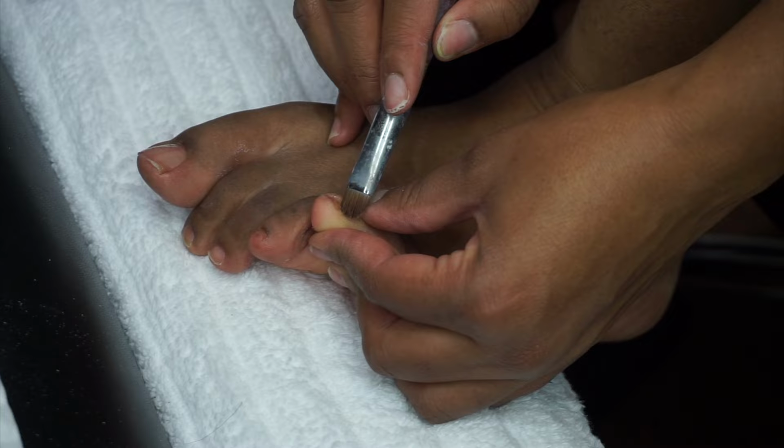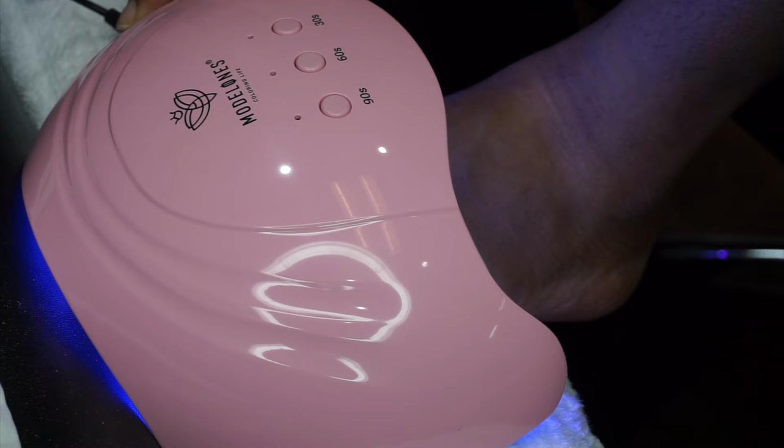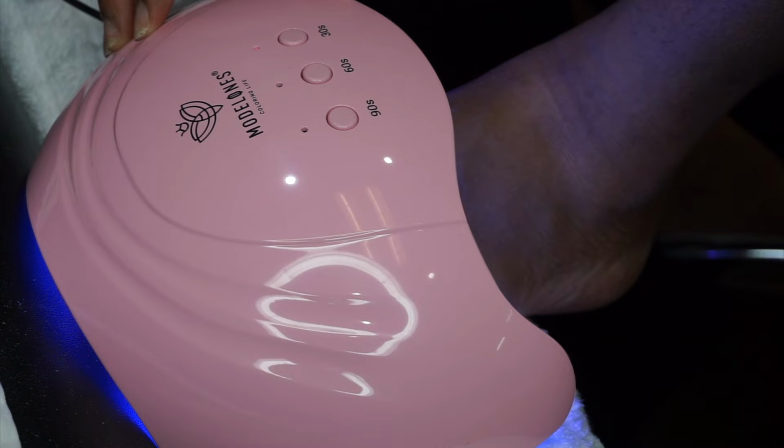And of course, I'm just going to clean up any spillage that I may have caused, because to be honest, I'm quite lazy when it comes to my own nails or toes. I do what I need to do to get the job done. I'm not a perfectionist at all when it comes to my own nails or toes.